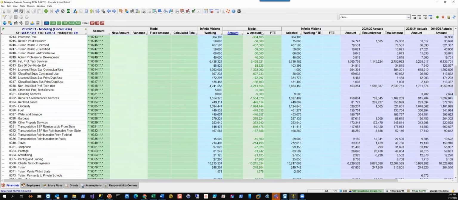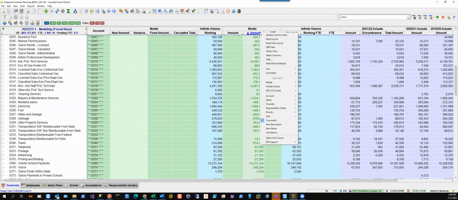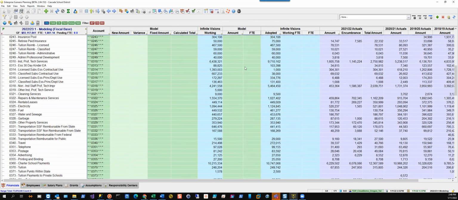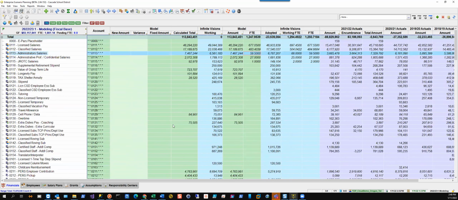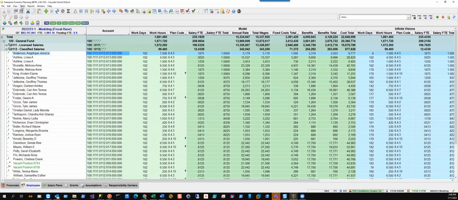Checking. Did you switch over to the employees and back? Yeah, it's the same issue on the employees. It just says items.